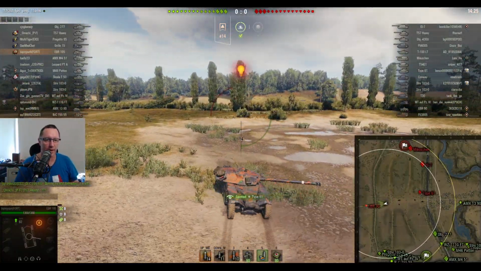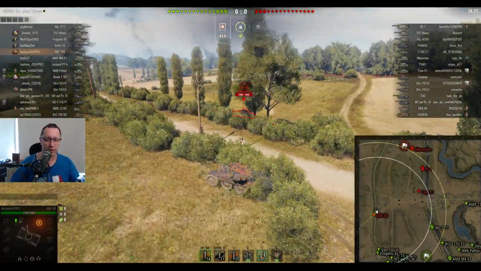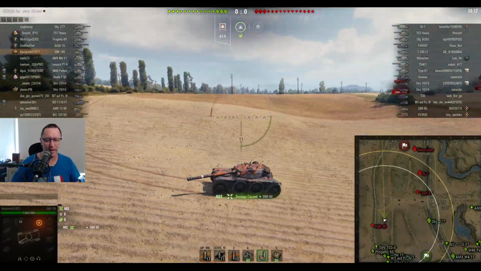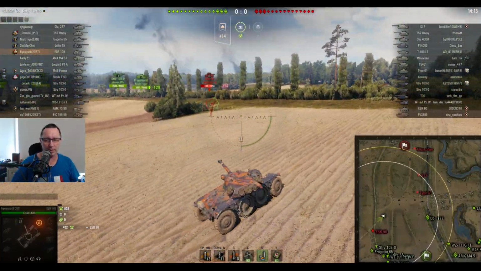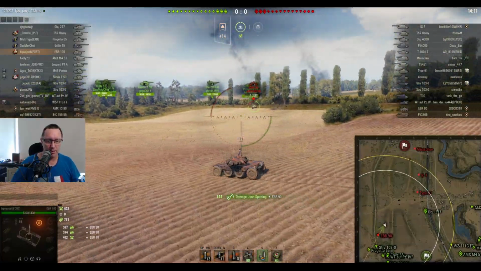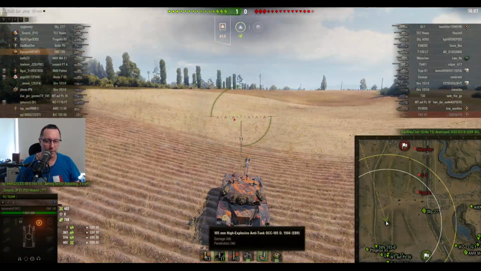The tiers are going to be all over the place, but Beep's in the EBR 105, the tier 10 French wheeled light tank, and he's found the EBR 90 on the enemy team, shooting him with heat rounds. I think he thought he was going to see something with a little bit more armor, so he didn't have the standard rounds loaded. Heat is premium in this bad boy.